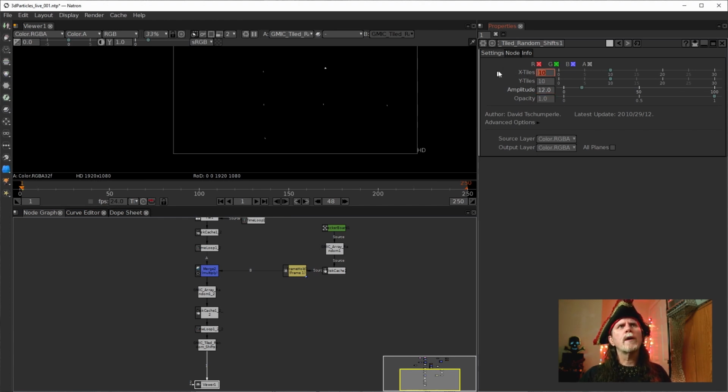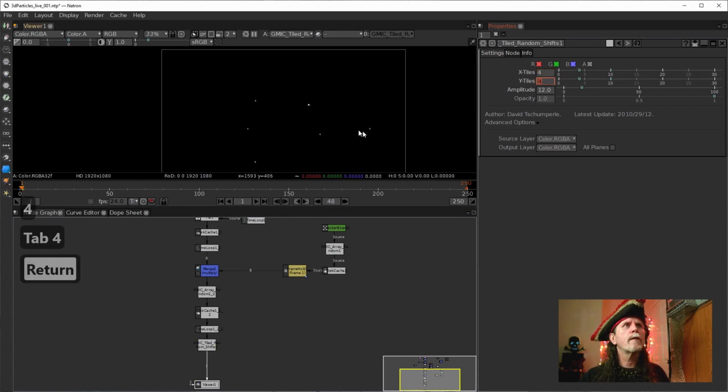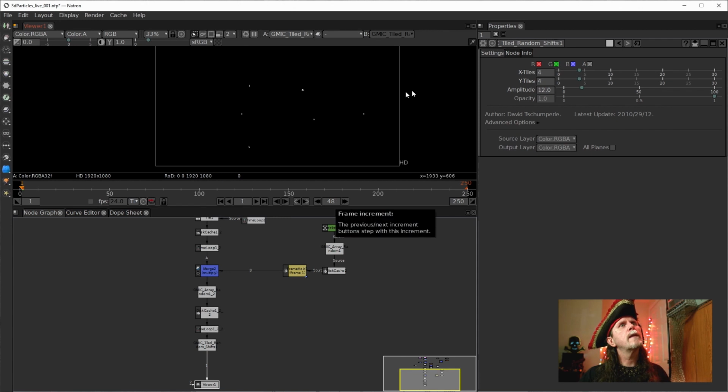And we also wanted to set our tiles. Duh. We need to set it so that it's a 4x4 array. One of the problems we have is that this is a 10x10, and that's also a problem. 4x4 is going to fix a lot of things. There we go. 4x4 should give us a much better array, and now we should have much more latitude with how far we can push this before things start looking really weird.